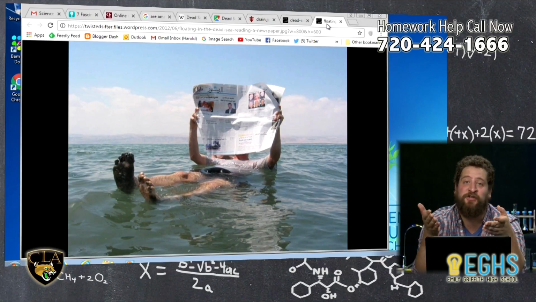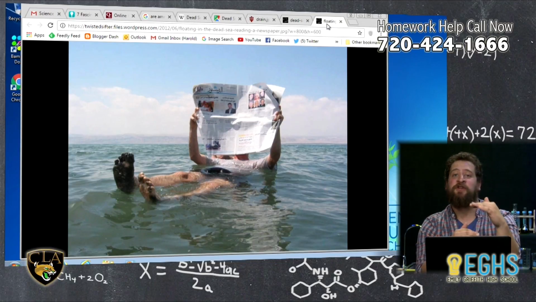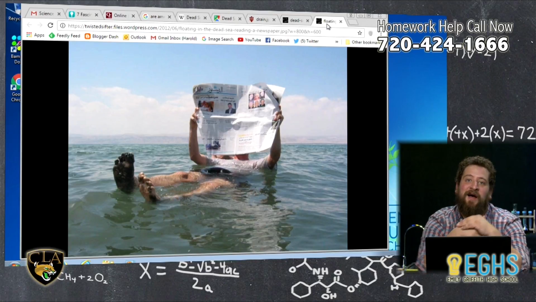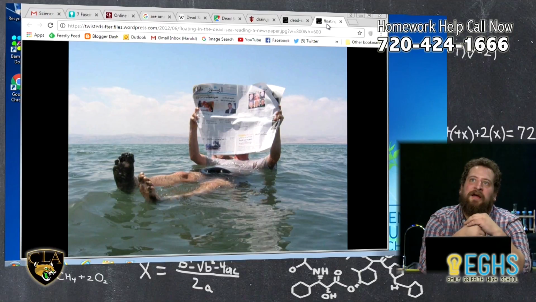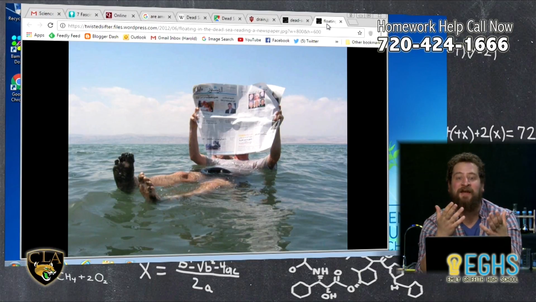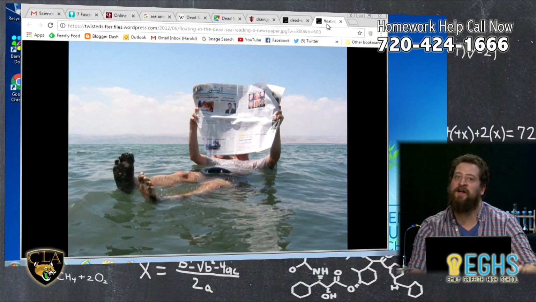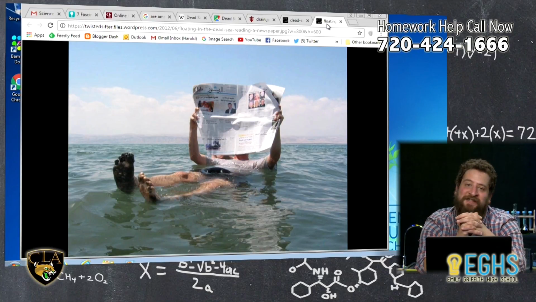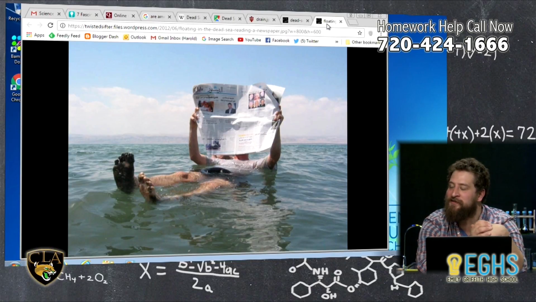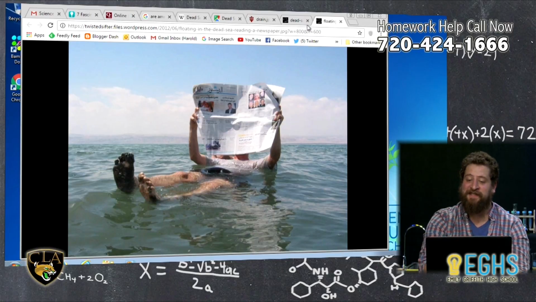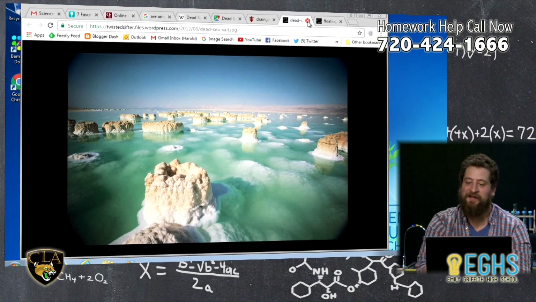And if anybody's ever been to the ocean, you'll know that you float better in the ocean than you do on a freshwater lake or in a pool, for example. And there are also many folks who think that the salty waters of the Dead Sea and seas like it have lots of benefits for skin health and other types of health. So many people seek out soaking in places like the Dead Sea for medical reasons and I think also spiritual reasons. But yeah, that's what the Dead Sea is, and again, it is one of the saltiest lakes in the world, and definitely the lowest elevation point.